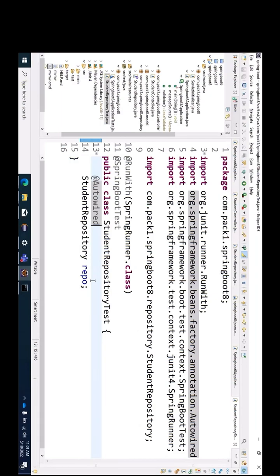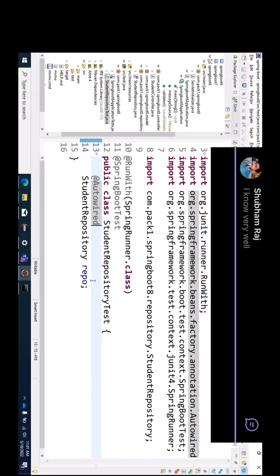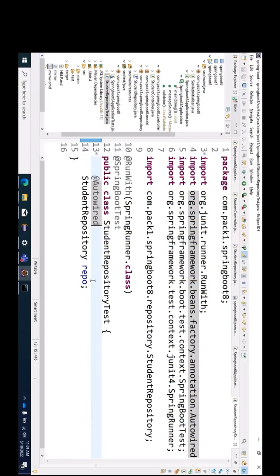But for example, if I'm going to test my service program, I can mock the repository program. And if I write the test for the controller program, I can mock the service program, and we can also mock the repository program. But right now we are directly running your repository program, so we can't mock it. I hope you're understanding, guys.